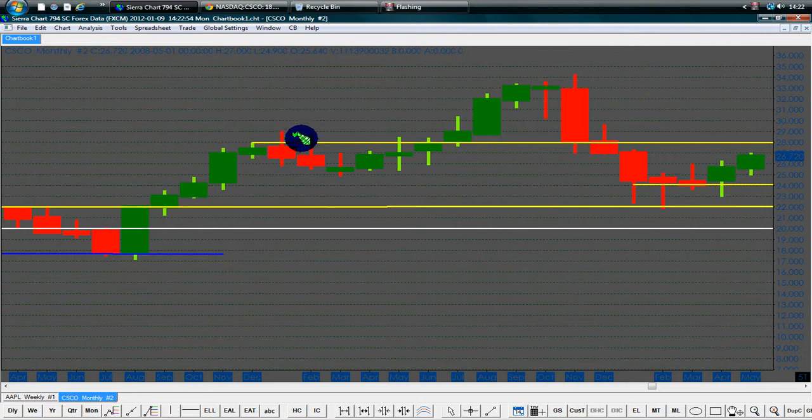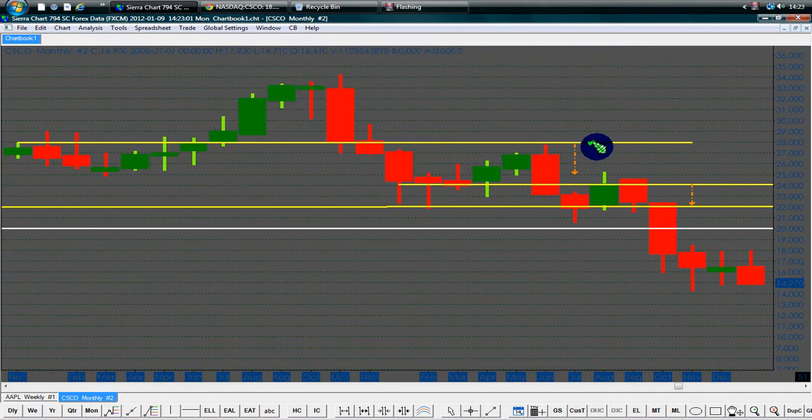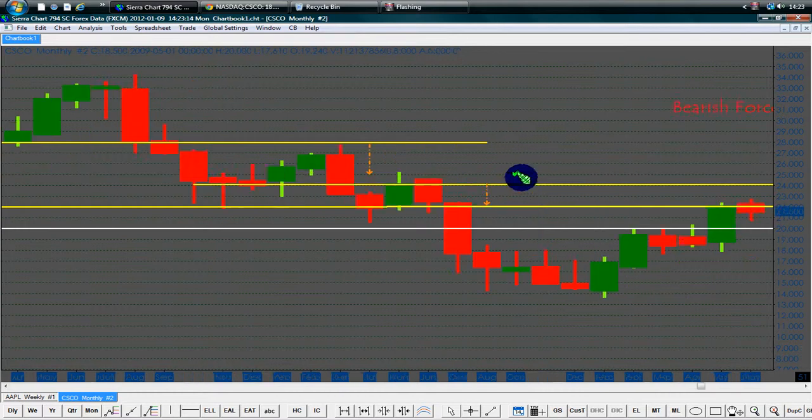This was the previous high. Price dipped below it, retested it and started turning around. A bearish force is activated here. The first target is the first and nearest support level. Price dipped below the first and nearest support level, retested it, started turning around again here. A bearish force is activated. First target, first and nearest support level.